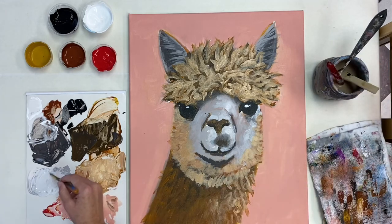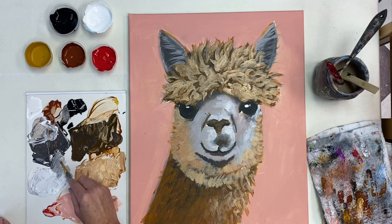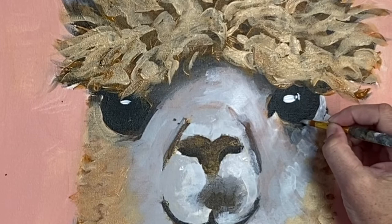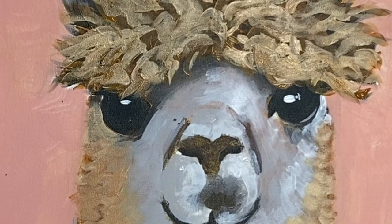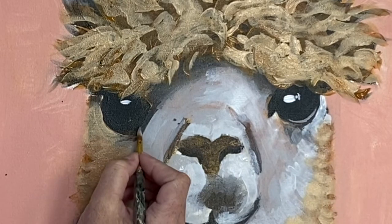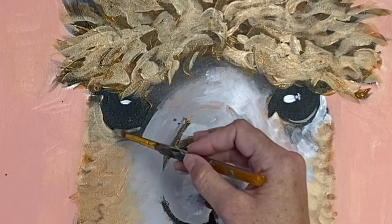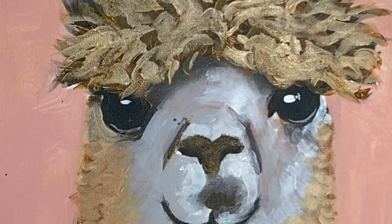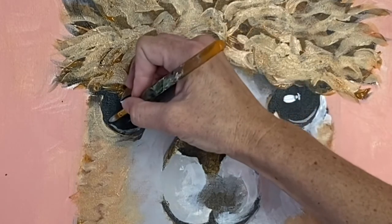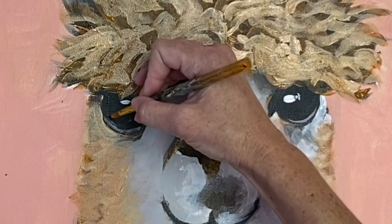Last little thing I'm going to do is take this color, mix with this. So in between here, you have a nice in between gray color. I'm just going to do one little line right here. And one little right here. Messed that one up because I didn't want to have my hand in there, so I'm going to fix it with a little bit of black.